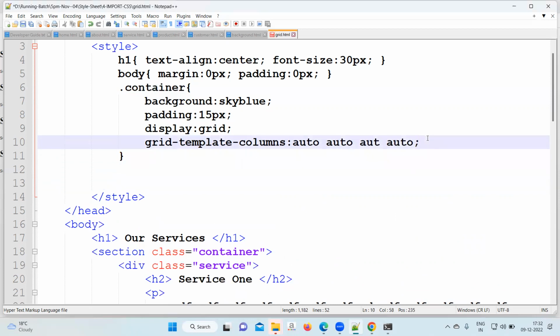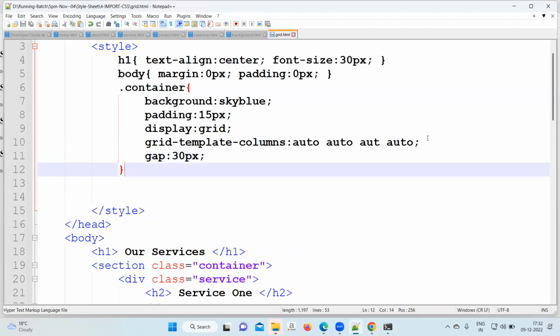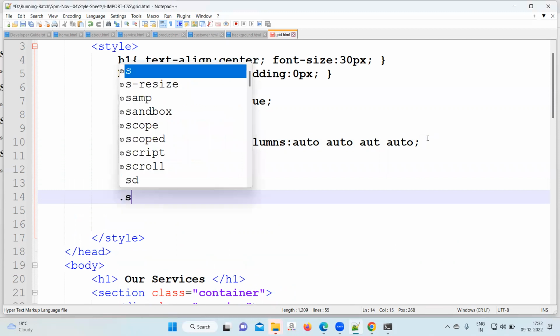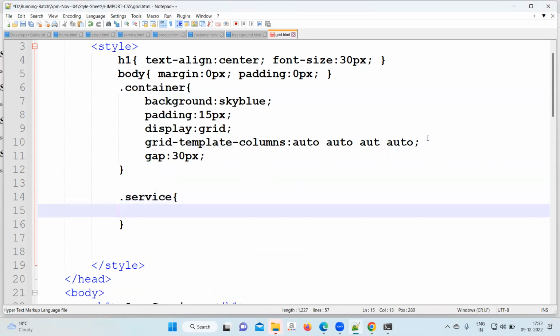Okay, now between two columns, some gap is required. 30 pixel. Then we have a class called service.